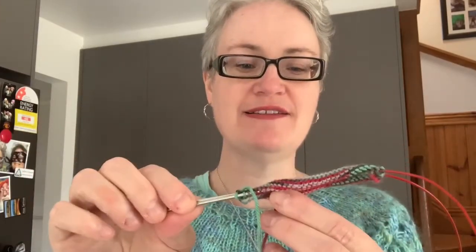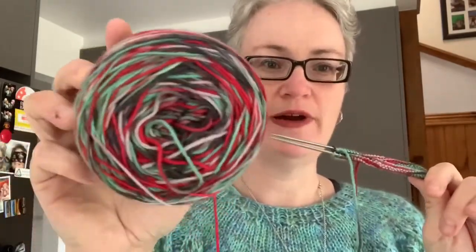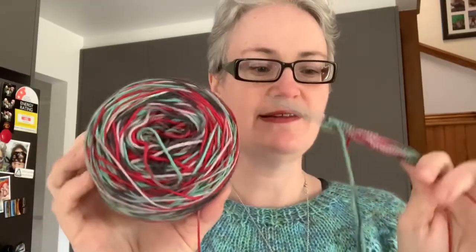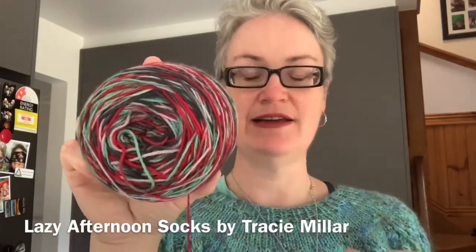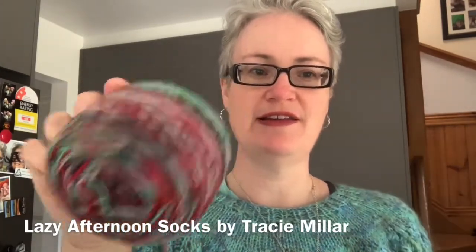Now, another cast on — though I feel I'm being quite generous calling it that, because I think I've cast on and done three rows. But this is a nice Christmas colourway, and with this I am knitting another Tracy Miller pattern because I'm just loving them now. I think it's Lazy Sunday socks. I'll pop a picture up so you can see, but it's just a Christmas colourway doing the Lazy Sunday socks by Tracy Miller. Can't really call that a cast on because it's just a couple of rows, but it's in a nice Christmas sock bag.